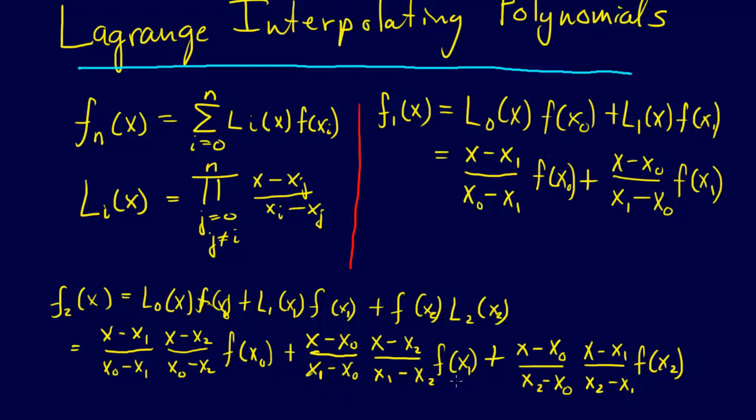And again, we have this situation, and we should have this situation, where if we plug in - because all this is multiplied by F of X1, all this by F of X2, all this by F of X naught, and so we're blending the three together - but when we're right on one of these points, when we're right on X1, we should get all this being one.